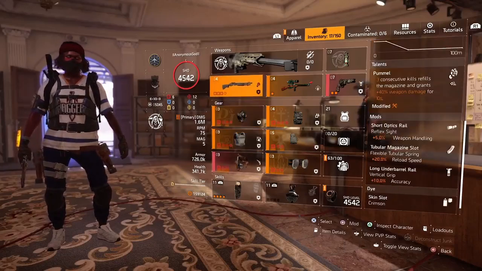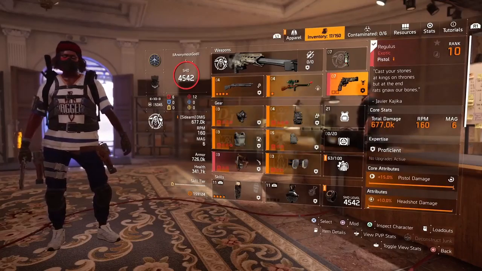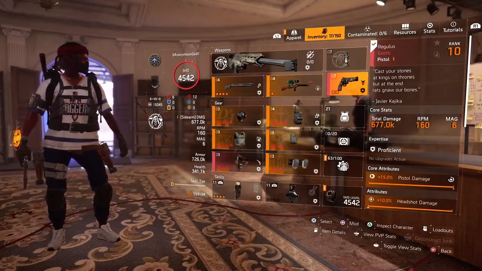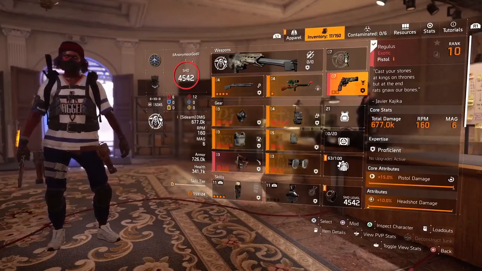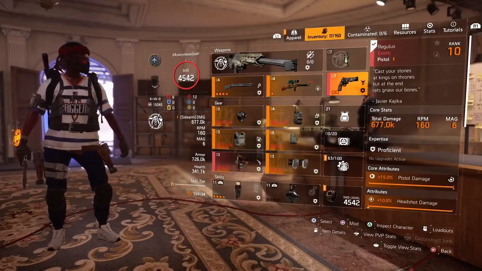As you can see, I'm running the Regulus on here. This is a raid exclusive pistol. You have to do the Iron Horse raid and pick up a few pieces. It's actually a project, but it is worth doing. I don't think this drops in the Dark Zone. This is not one of the raid exclusives that drops in the Dark Zone. I'm not entirely sure, but correct me if I'm wrong.